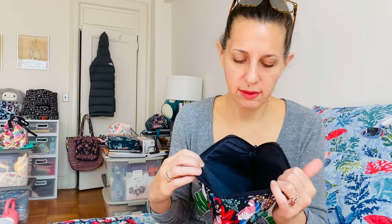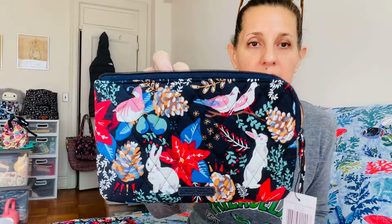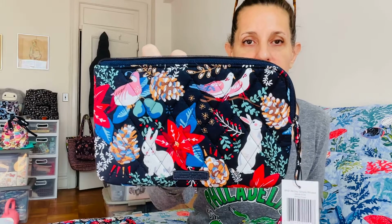The inside's a little different. I think the signature one has more card slots on both sides, and there are more of them. This just has 3, which you can't really see here because of the lining, but I'll show it in another item. On one side it's just 3. But I looked through all of them. They had a bunch of them, and I found this one that I managed to get all 4 of the critter groupings on one piece, and so I was pleased with that.